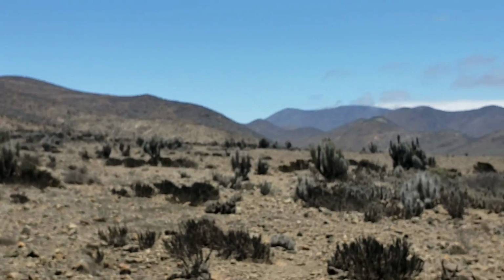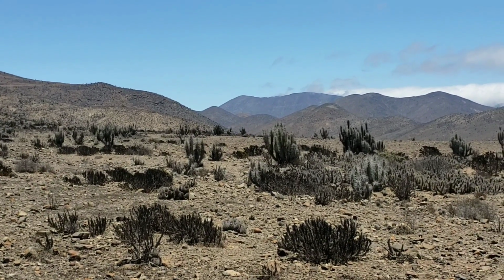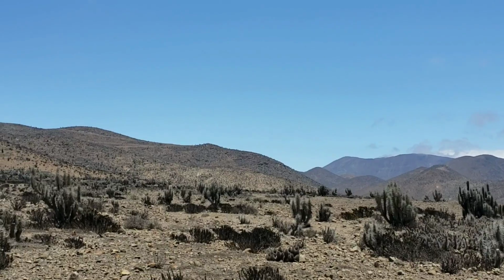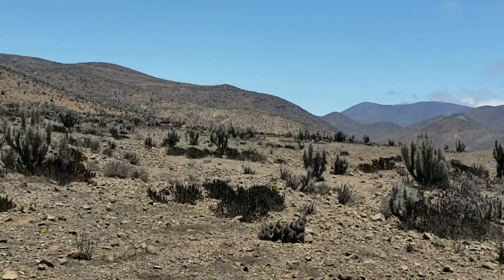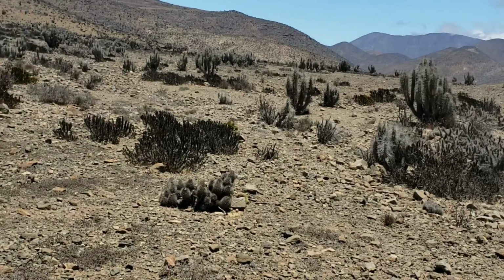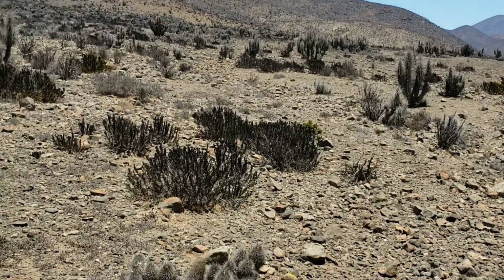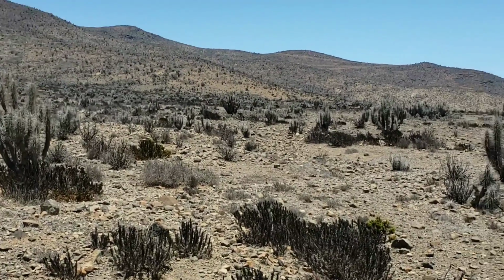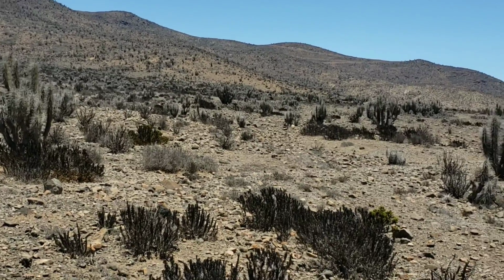So you can see we're almost back at the fog bank, getting closer to the ocean. Hopefully there'll be a lot more shit going off once we get to those cooler temps. We've just been going through the Atacama. There hasn't been much. But now, once you get closer to the fog, plant diversity just increases. It goes literally from there being no plants about 10 miles inland, just really barren desert, to there being just incredible plant diversity. A lot of interesting desert stuff. And then, of course, the further south you go, you start to get into the matorral and more of that Mediterranean climate type stuff and out of the desert.